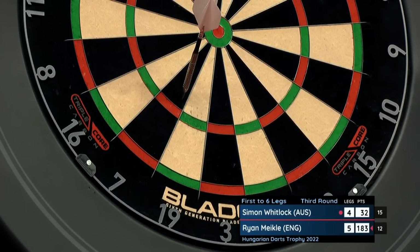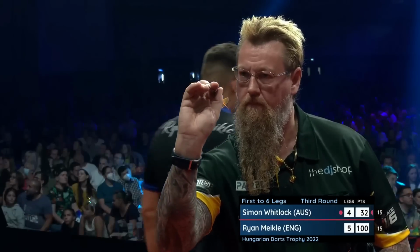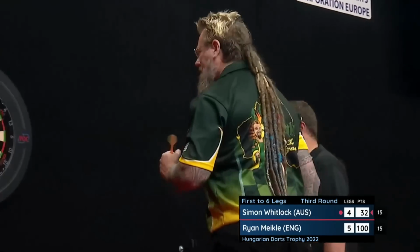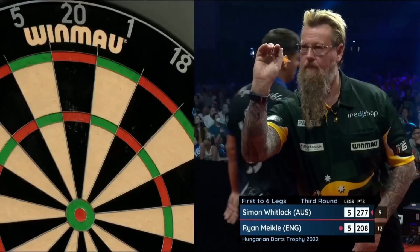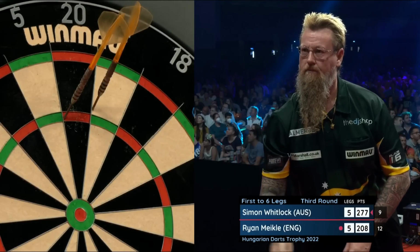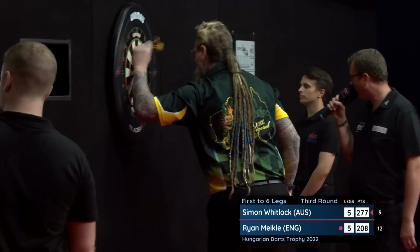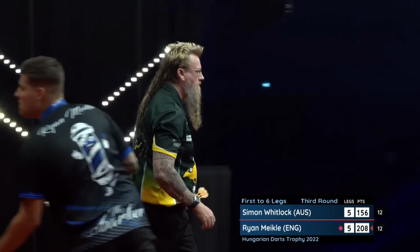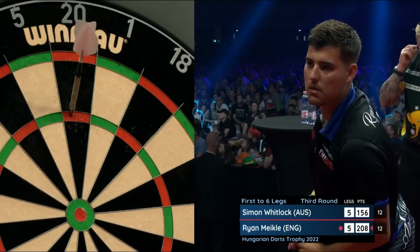His winning legs in this contest have been excellent. 14-12, 14-15. But the stuff in between has been a bit scratchy. Between legs 4 and 7, he was not at the races. But he's very much back at the races. It's 5-all. 1 leg left this afternoon. Still in the leg. Is he leaving 156? Yes, he is. The emotion, there's some tension on there, there's drama. What a way to end our final afternoon session, our 5th of 6.